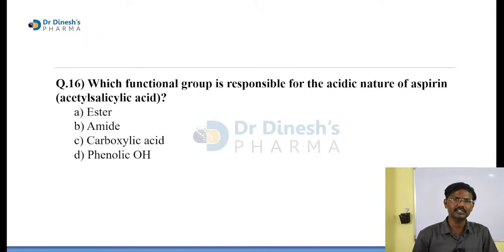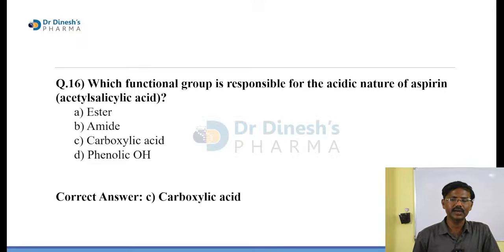The next question is on paracetamol, and this question is on aspirin. Here we see ester, amide, carboxylic acid, phenolic OH. These are the common groups in analgesics, NSAIDs. So what is the answer? Can you answer this question? Very common but very confusing, and many times they ask it in the examination. The answer is carboxylic acid.